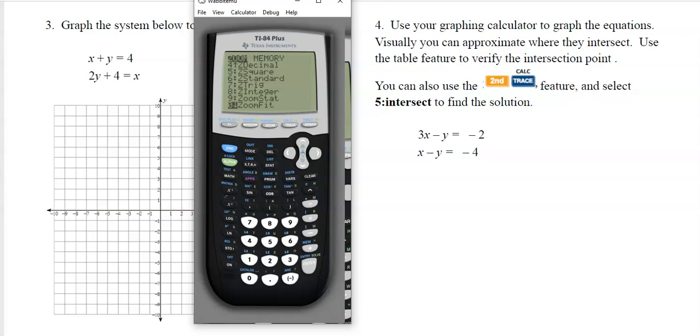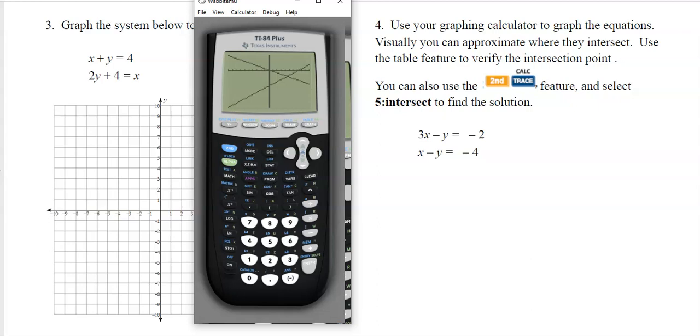Guys, some of you are daydreaming. You might want to pay attention because this is something new I'm showing you. Zoom fit, number 10, will readjust your window automatically. So I'm going to hit enter. And it should redo it. And it's optimized the window for me so that I can see the crossing point. Now, I don't always think it's the greatest window, but it does at least a decent job of seeing across.